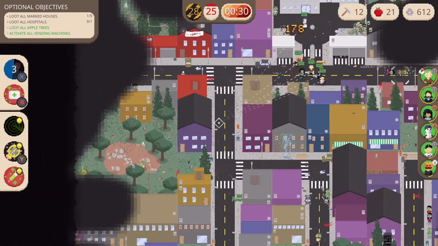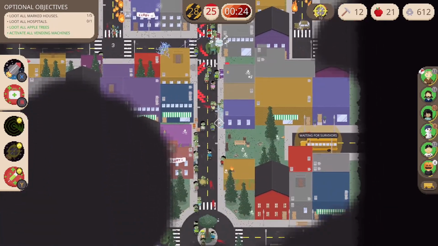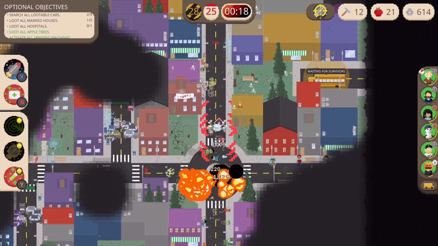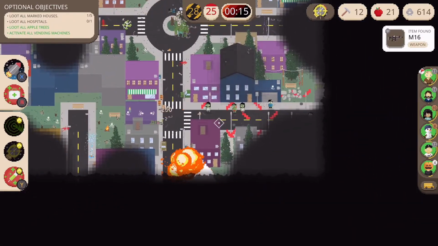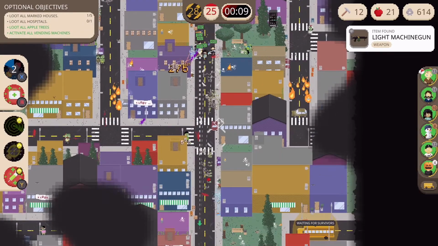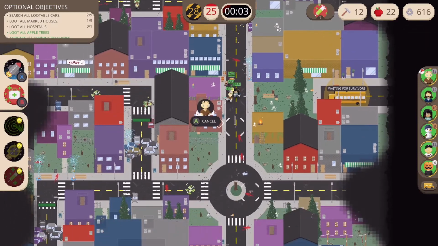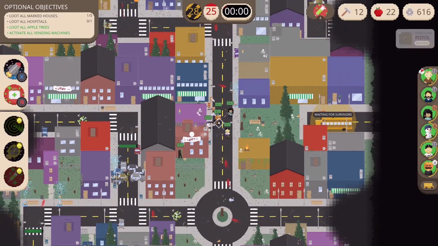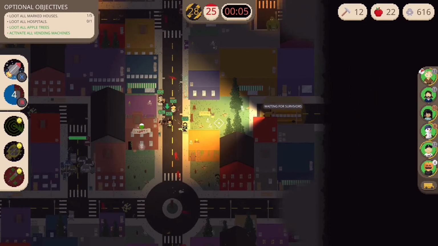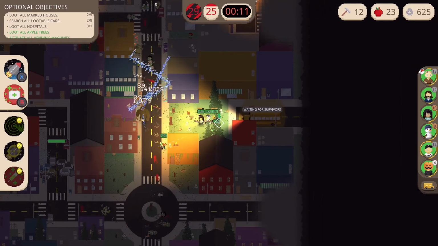Actually, you know what? This is too risky right now. Let's get back to the bus. Yeah, we're going to be overwhelmed quickly here if we're not careful. All right, so we'll come back down the street. Get all our healers off. Someone can loot this building, I guess. Get everybody on the bus.